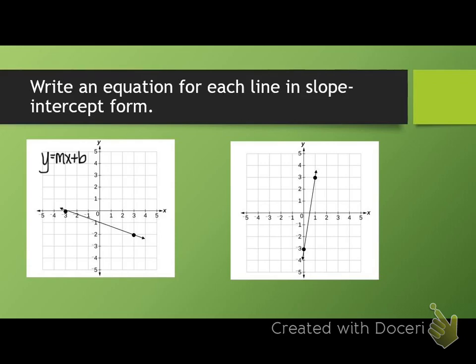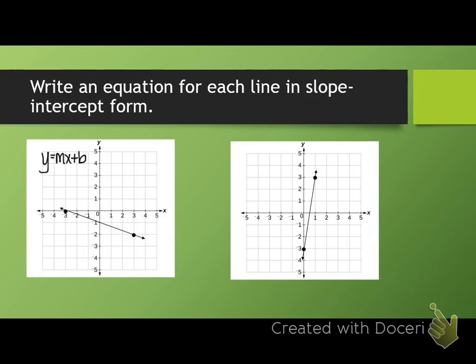Now, if we're going to write the equation of a line, why not follow the steps that we would when we're graphing a line? What's the first thing we're supposed to do if we were graphing a line? Look back at the front of your doodle notes, steps for graphing at the bottom right. What was the first thing we did when we were graphing? We had to plot the y-intercept. So why not go to our line and find the y-intercept? They plotted the y-intercept first, so we're going to go find it first.